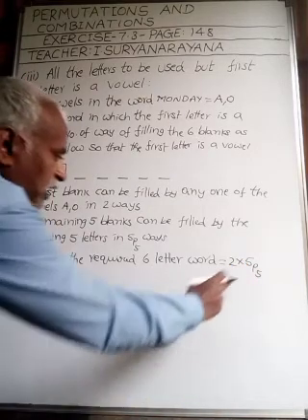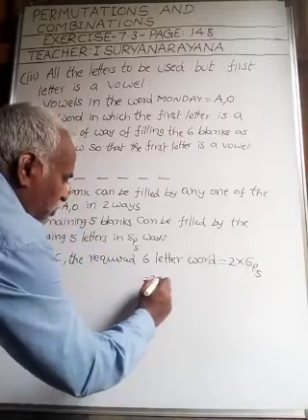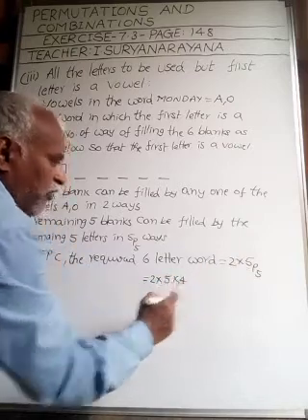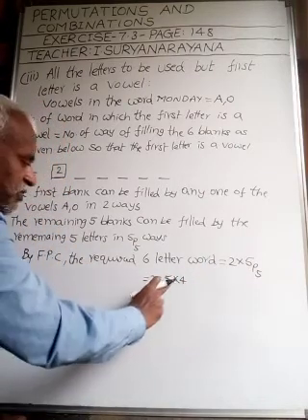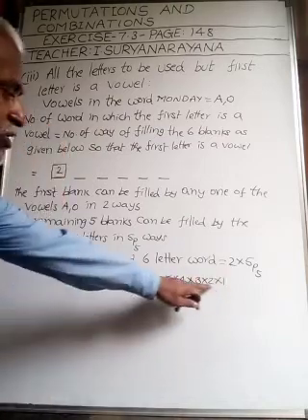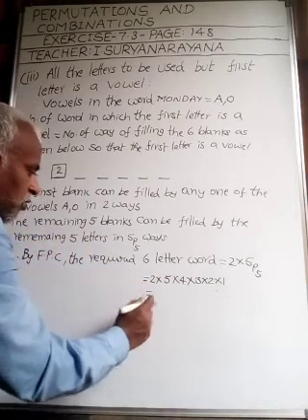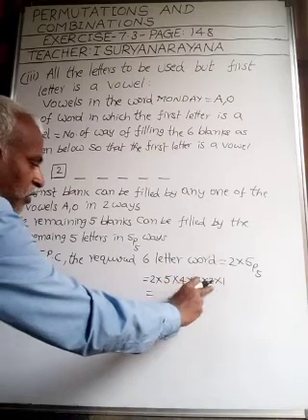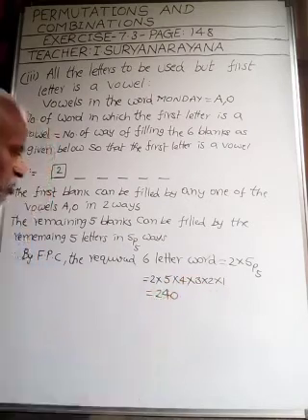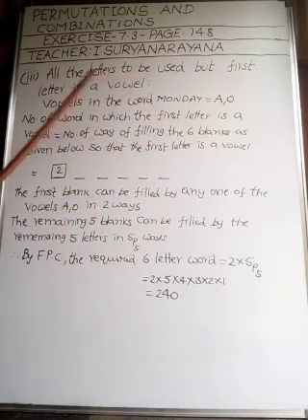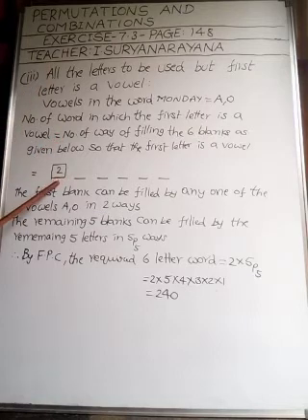Right. That is equal to, let us expand this one. That is equal to 2 into, how can you expand this one? We start with 5. 5 into, how many factors should be written? 5 factors starting from this number in descending order: 5 into 4 into 3 into 2 into 1. Understood this step, my children? Right. Find the value. 2 fives are 10. 10 fours are 40. 40 threes are 120. 120 twos are 240. So, 240 six-letter words can be made by using the letters of the word Monday, so that the first letter is a vowel. Understood, my dear children?